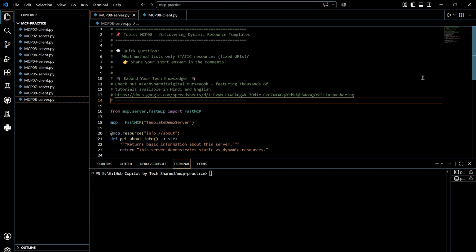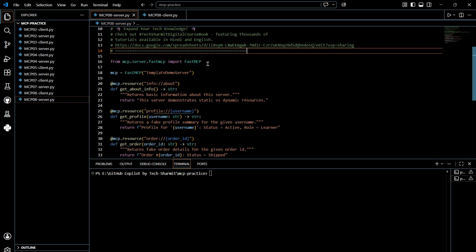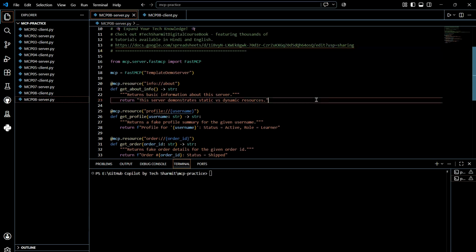So currently I am in a server file where firstly I have imported the FastMCP, which is nothing but a tool that helps us to build the server. Then on line number 18, I created my first server, that is mcp equal FastMCP template demo server. Okay, so this is template demo server. After that, we are using the decorator @mcp.resource, where we have kept the URI as info/about.